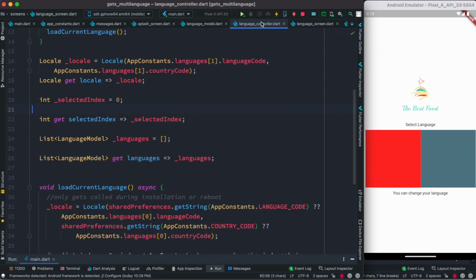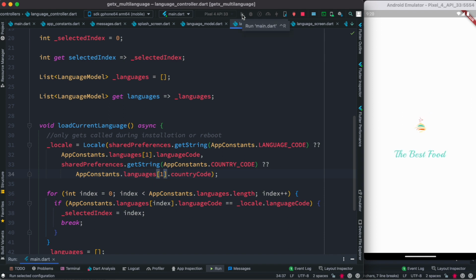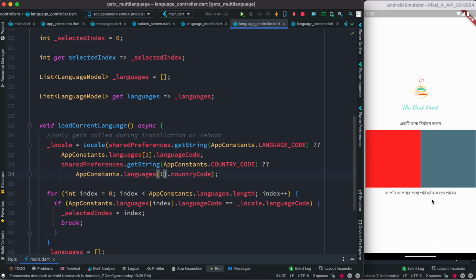Well, now in the language controller itself, we have to make another change. Instead of 0 over here we can have 1, and right now we say English, but if we restart now, I think it'll change to a different language. You see that? Yes, it's already a different language. If we change it to 0 over here, it'll change back to English.